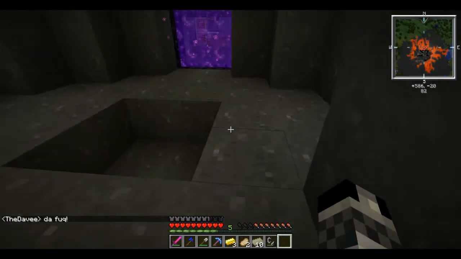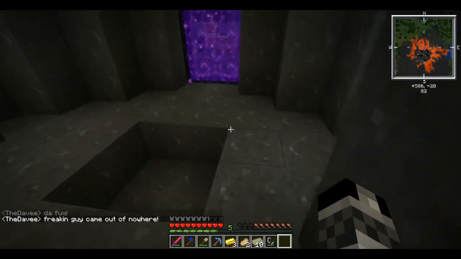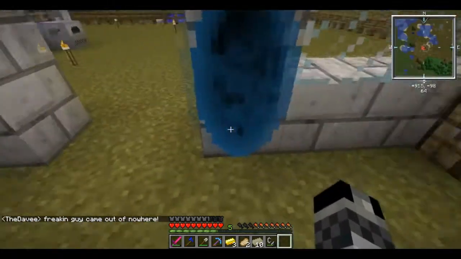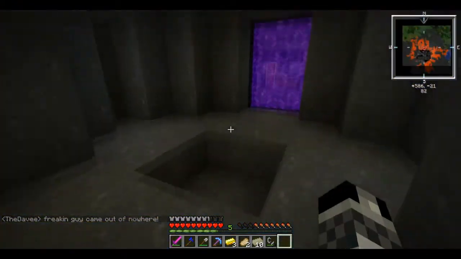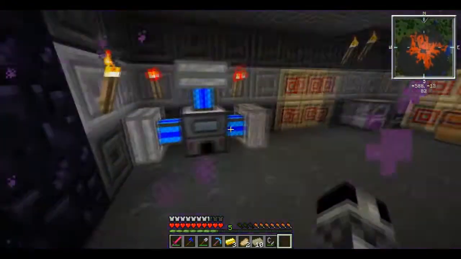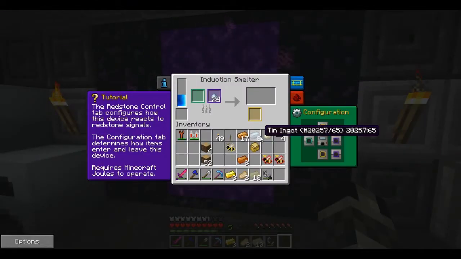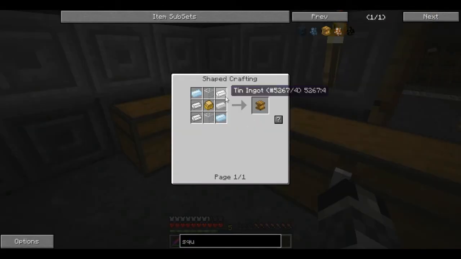Dave is not a happy chappy. Come on. Why is it doing this? No, I didn't want to go through. Okay, let's go through again. This server, man, it's so buggy. I might have to raise the portals by one or something like that. I bet it's something stupid like that.